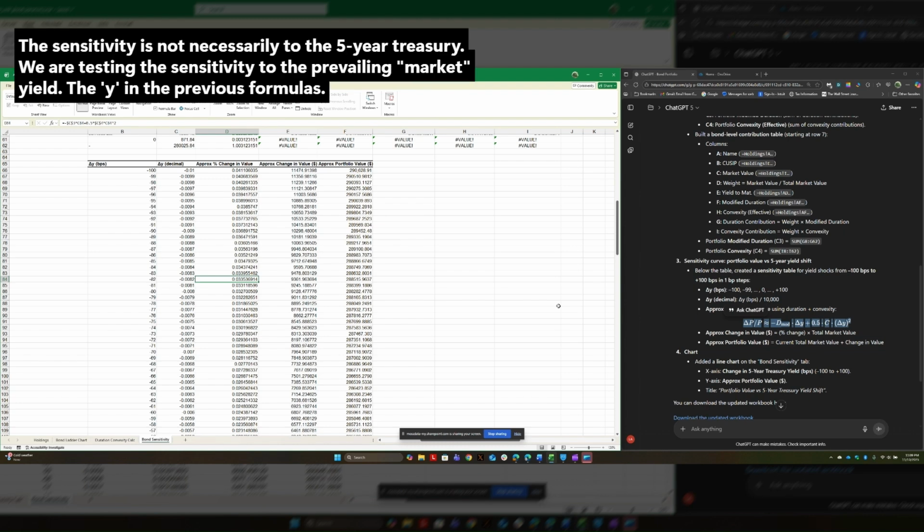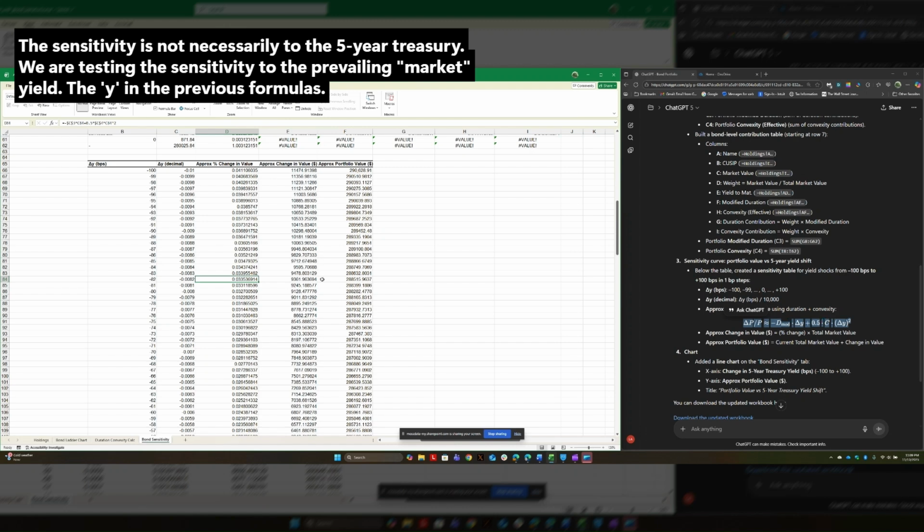So you have the first order effect of the duration, and you have the second order effect, or how the portfolio versus interest rate is going to curve. That's the second order effect, given a change in yield or interest rates.